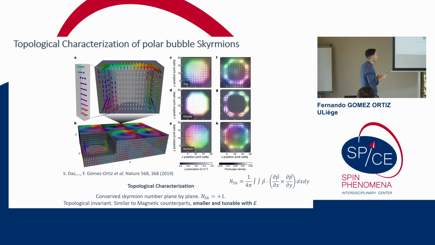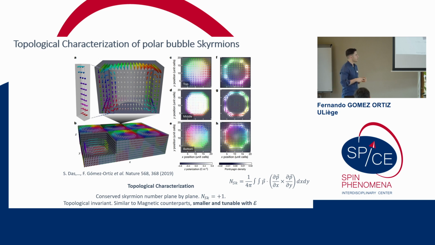So here is the structure. In this column, I show the dipole structure. The arrows represent the polarization in plane, and the colors represent the polarization out of plane. So here we have a core of polarization pointing out, completely surrounded by a matrix of negative polarization, and in between the in-plane polarization rotates continuously to accomplish these values. So if we topologically characterize this structure, we can integrate the Pontryagin density, and we can check that it is, by plane, a skyrmion.